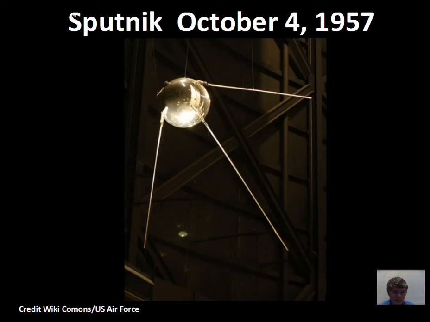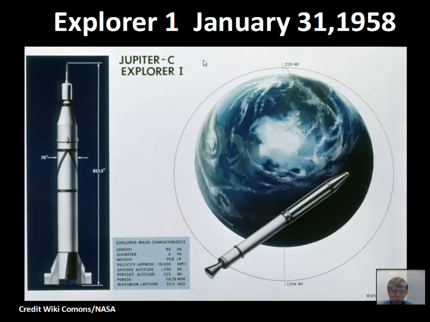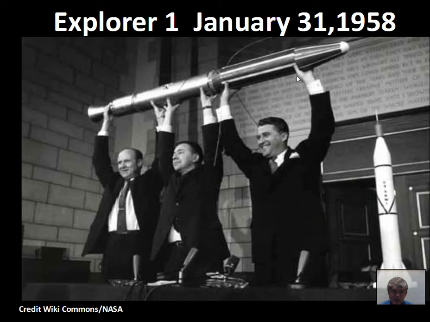The Soviet Union was the first to successfully orbit a satellite around the Earth. So October 4th, 1957, it had radio antennas on it and sent a radio signal back to the Earth that everyone could hear and confirm this object was in orbit. The United States followed in January of 1958, putting Explorer 1 into orbit, and it had scientific equipment on it that reported back conditions in space. A great success, political parity with the Soviet Union was achieved.